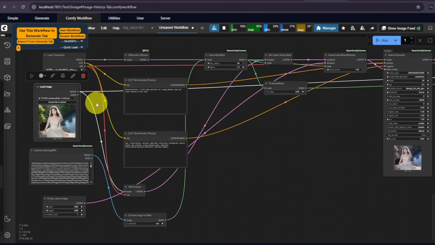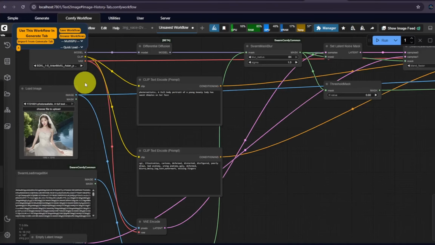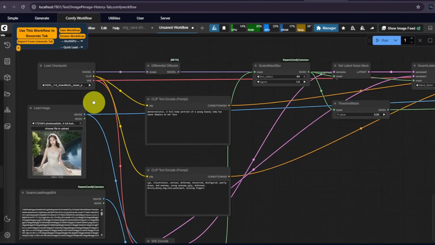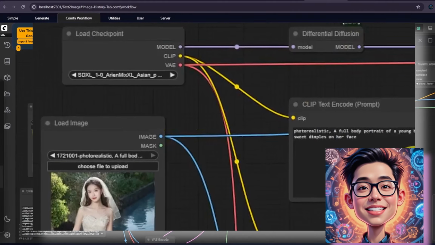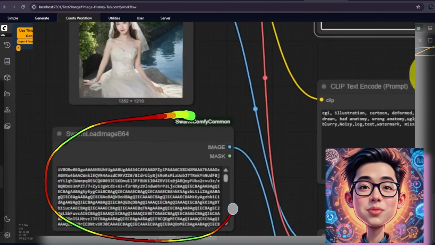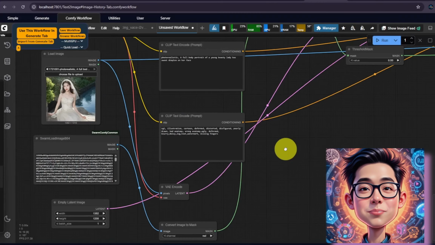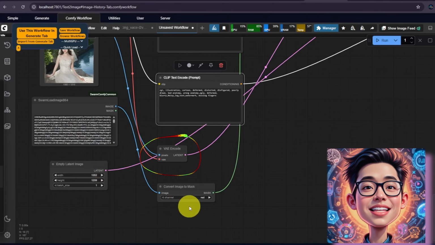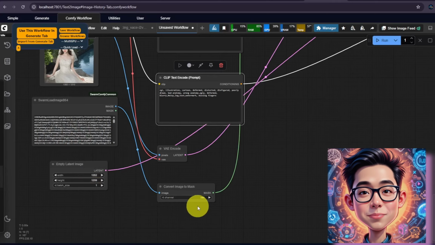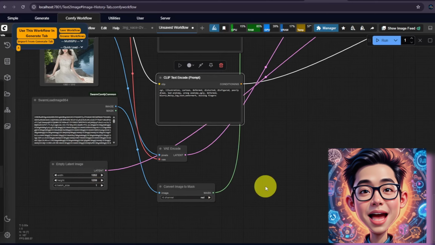Now, let's review the full workflow. All the settings and parameters are imported from the Generate tab. Let's do a quick review. Checkpoint as SDXL is checked, then load the image. I didn't change the mask node because I don't want to build the mask image. The exact positive and negative prompts are here. Swarm also has the VAE encode to connect the image and model. Here is the image size and batch size.